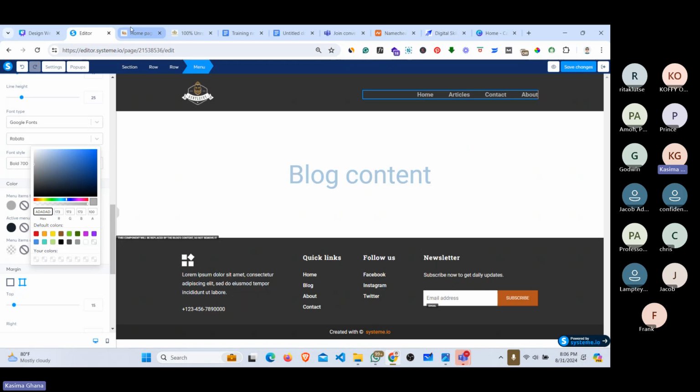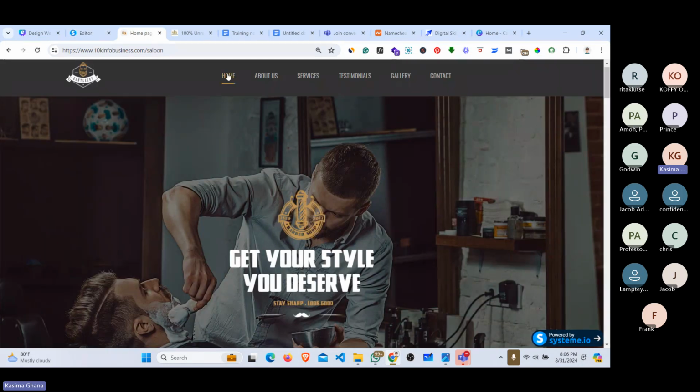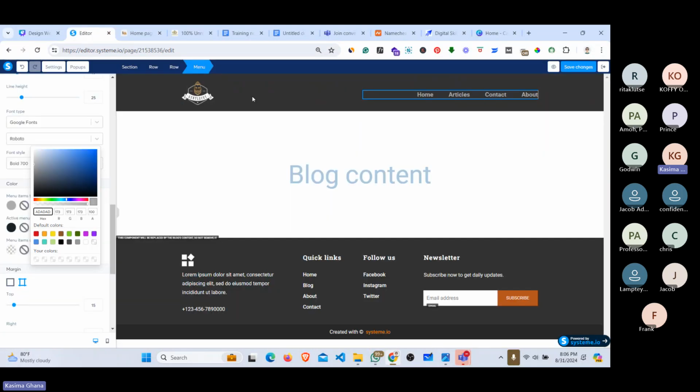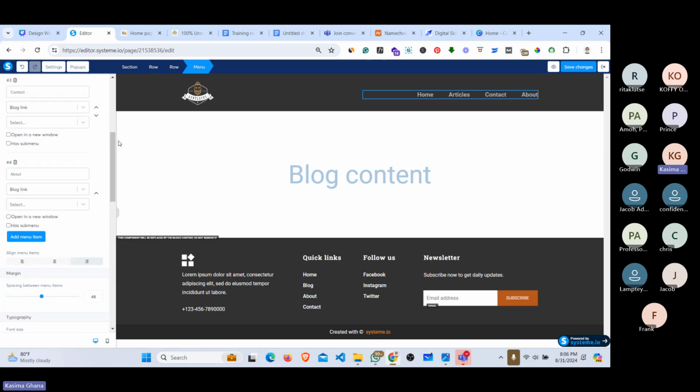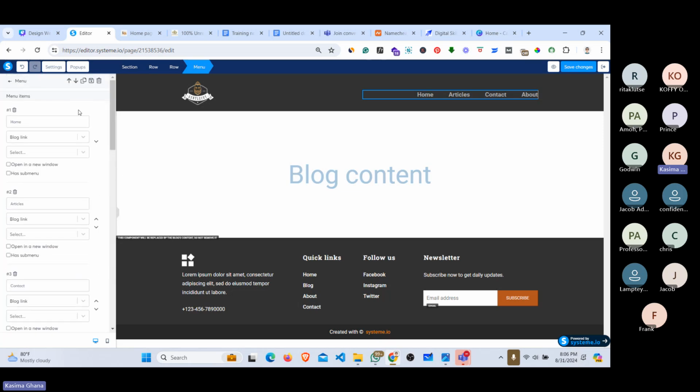Now you realize that with the demo, the texts are in caps, but the one that we are doing, they are in small letters. Since we are trying to do the same, let's make it caps. And to be able to make it caps, you can edit them from here, right? Look at this. So to edit the home, we try to delete it and put the caps on and make it HOME, right? Then you come to article. That's not what we need. We need from home, we need what? About us. So we change the article to ABOUT US.